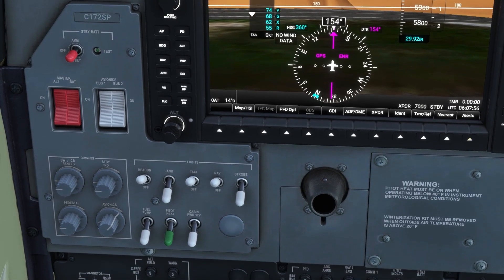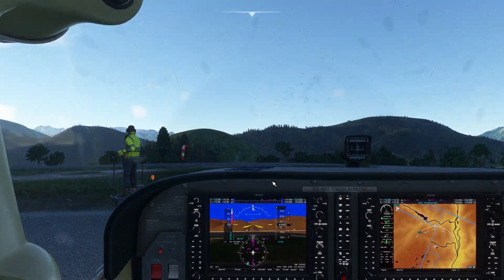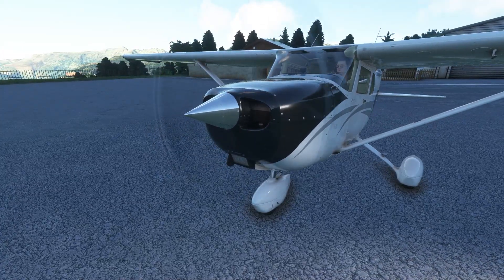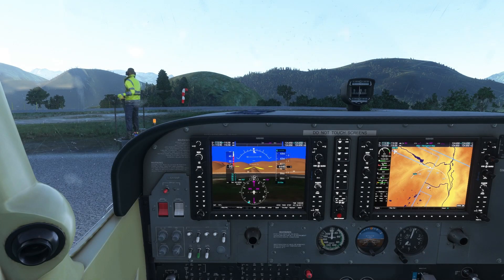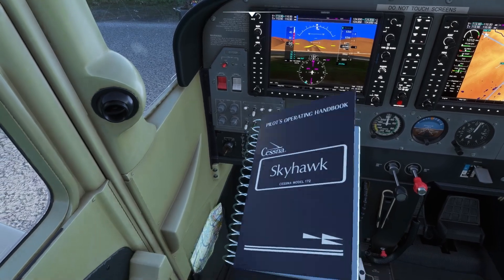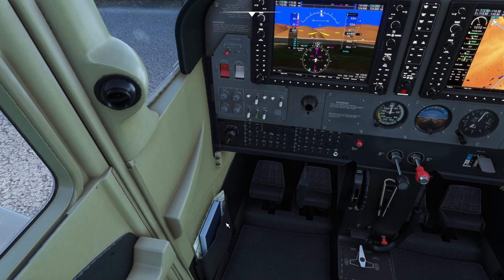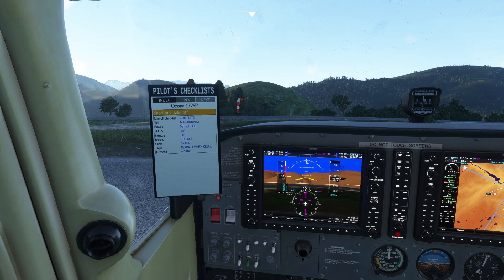Nav and taxi lights set. There we go, 299-F5. Here's the engine. And back to the inside. So basically this mod revamps the aircraft — the doors, they are animated, they function. The windows, we have some visors, there's a handbook which you can see right here. We can toggle all of these options. We can click on the spiral to get rid of it. We have wheel chocks, bearings, and there's a checklist here.